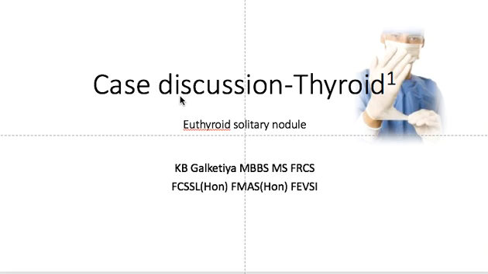And then whether there are any features suggestive of a malignancy, like a recent rapid enlargement or hoarse voice, or on examination you are feeling a hard gland, or whether there are palpable lymph nodes. And also in a large multinodular hard gland, if you can't feel a carotid, then of course it is indicative of an anaplastic carcinoma.